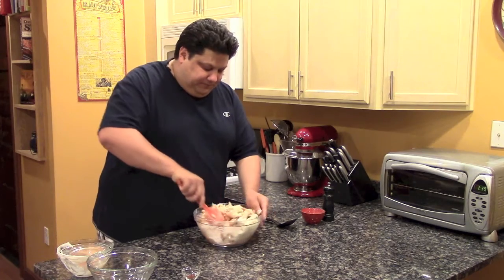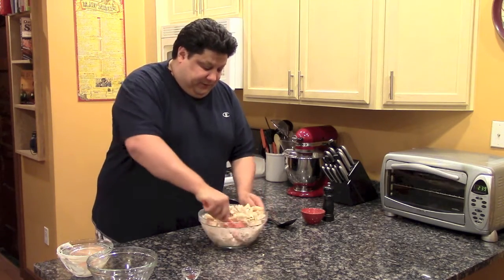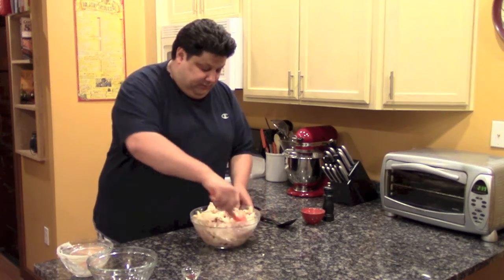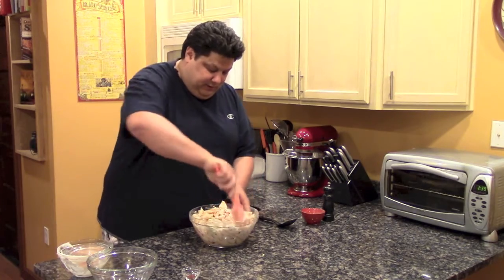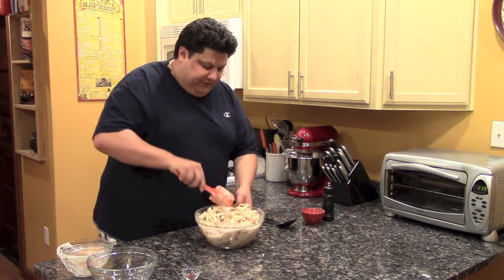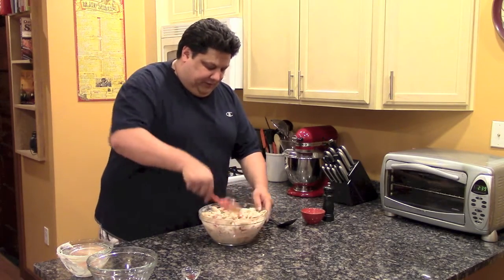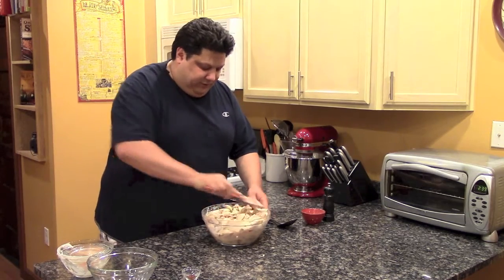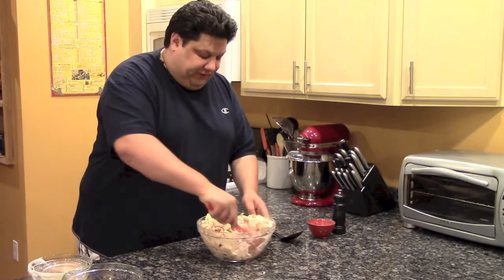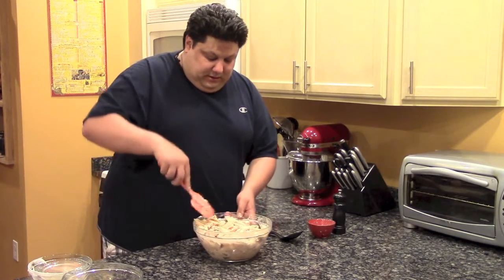Now, the reason I haven't put the cayenne in yet is because, to be honest with you, I'm not ready to put it in. But we'll get it in there, believe me. We use the cayenne as a finisher. It'll be a lot easier to put together at the end with the finisher of the cayenne. But in the meantime, just make sure that Frank's or that hot sauce is mixing in good with the blue cheese. Oh, look at that.